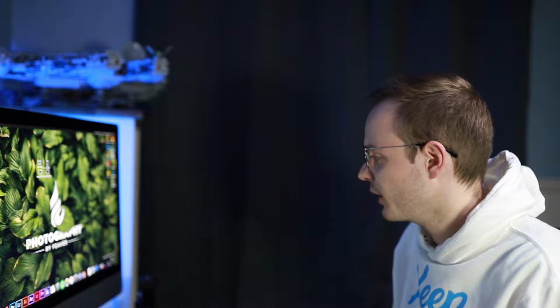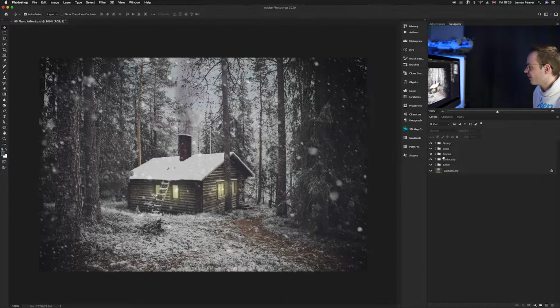Okay guys, so once you've got onto your computer, the first thing you want to do is load Photoshop. So I've already got it loaded up here, and as you can see there are 6 folders in my latest panel here that shows you the 6 effects that we're going to create to make this effect on the photo. And as you can see, it looks really realistic and I'm really happy with the result.